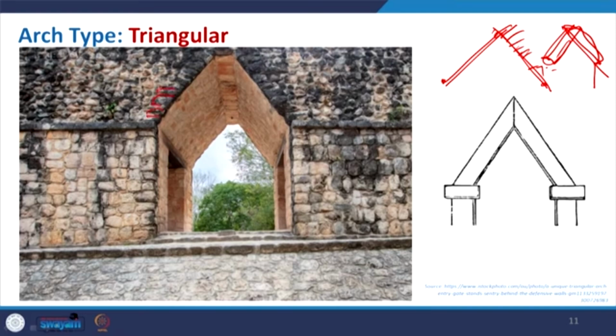this is basically rubble work of the stone masonry with lime concrete. So, that is being created, and again the symmetry has to be maintained so that the load will be distributed uniformly. So, this is the triangular type.